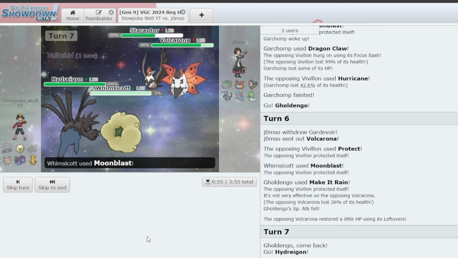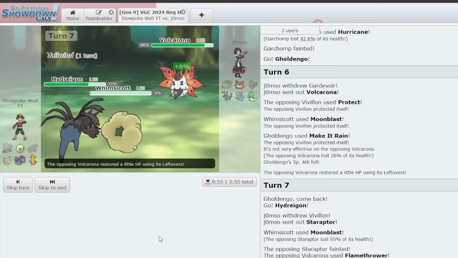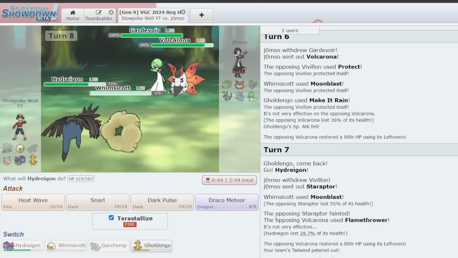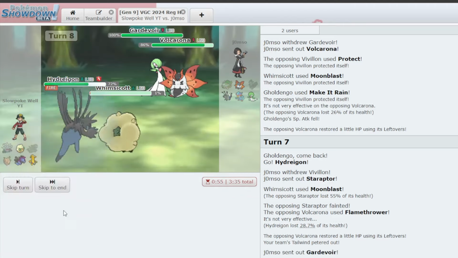They bring in Staraptor. Finally get Staraptor off the board, but that kind of feels like small potatoes at this point. I will get a second Tailwind, at least. The alternative is to Encore Volcarona into Flamethrower, so I know it can't Bug Buzz, but no, I'm just going to Terra Fire Hydreigon. Then I resist Flamethrower, Bug Buzz, and Giga Drain, and also Moonblast. I can even go for the Sunny Day Heat Wave if I want, instead of setting Tailwind. Let's do that, it'll be cool if it works.